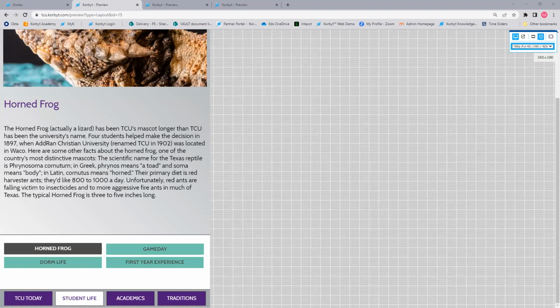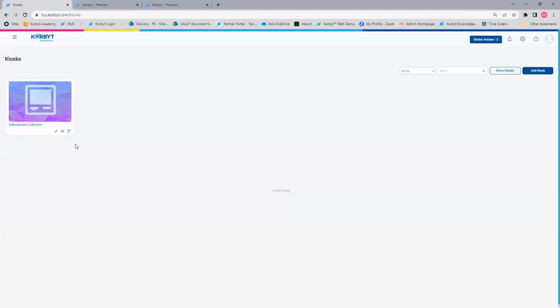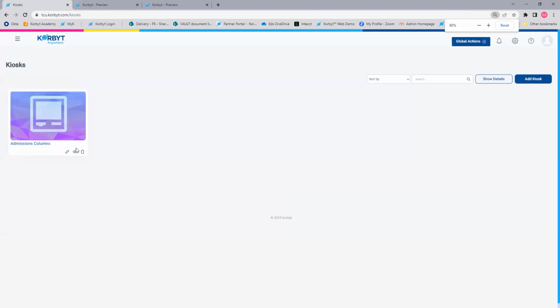And Art, while he looks that up, I'm hopeful that this is giving you an idea of some functionality you might be able to put together on the screen that you have, apart from just using a slideshow. You have to be a content approver or higher to work in the kiosk builder. Well, we'll have Kyle and Art work with Josiah on that if that's something that Art wants to pursue.